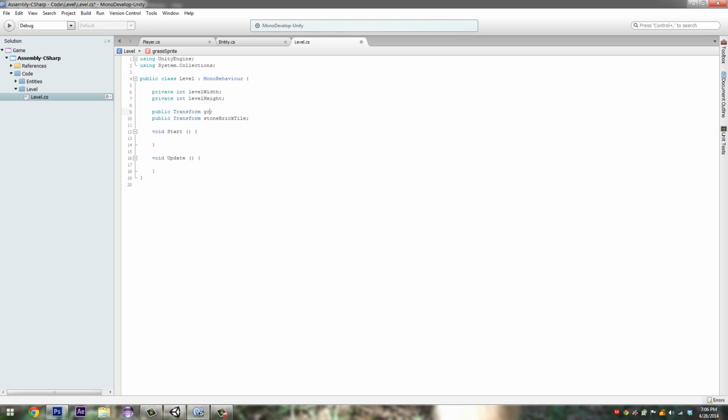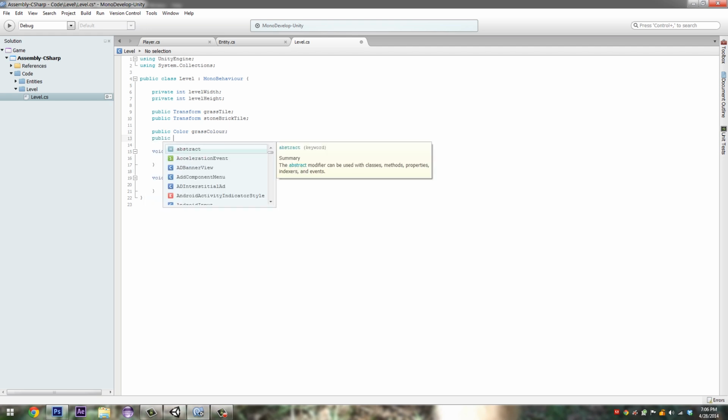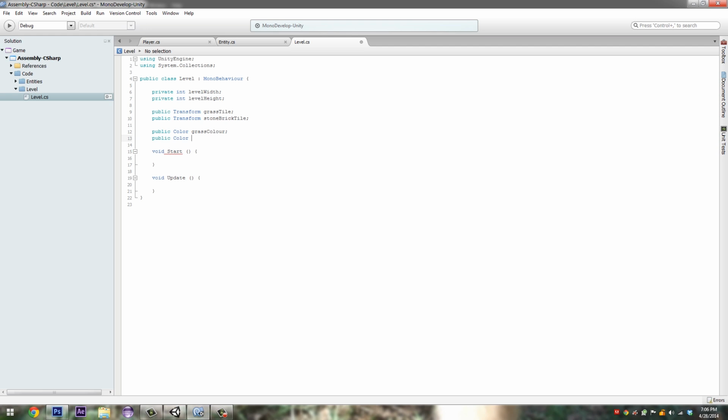Actually, call it grass tile. And for each of these we'll have their own color, so a public color grass color and a public color stone brick color. Now, I am Australian, so I do spell it with a U. However, you can spell these however you want to.